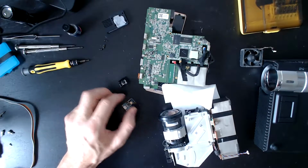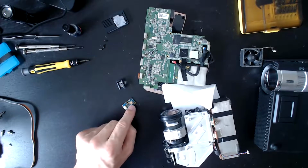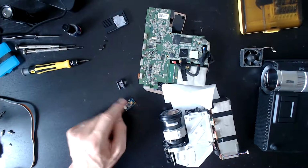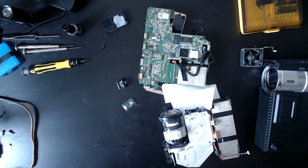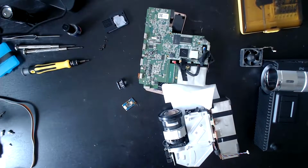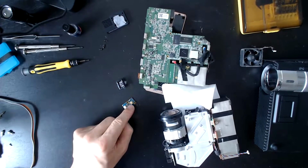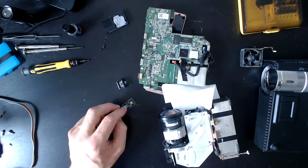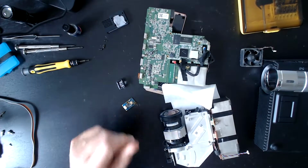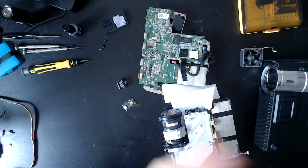Yeah, I think I'm sticking with that as my first choice, because my other choice was, well, hey, maybe the LED failed and the process of the failing caused more heat, which caused the lens to go. But the fact that it was still emitting some light right up to the end makes it a bit less likely. Having said that, well, hey, these are usually made up of multiple LEDs. It's not just one LED there. And it could be that some of them failed, and then the remaining ones were taking all of the current that was allocated to them, and therefore getting much hotter in the process.